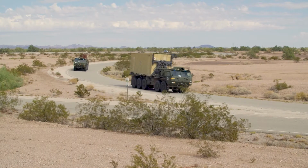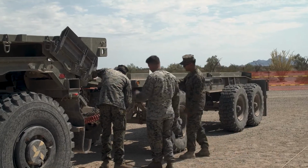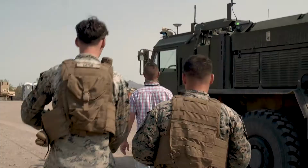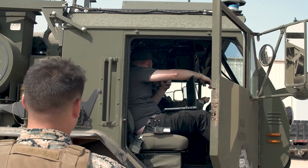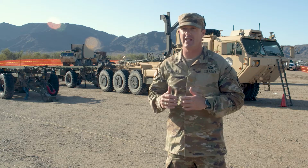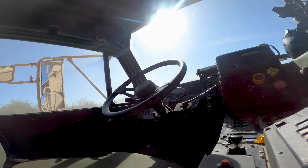vehicles for the Marines. So what we have here is a joint operating environment between the Army and the Marine Corps. What we've basically done is shown the Marine Corps what the Army's been operating with for the last 2 years. Hopefully what that does is it creates some joint collaboration between the two so that when both service branches come up for requirements, they're able to leverage one another's ideas and suggestions, bringing down the overall cost of the product. So it's very refreshing to see the Marines added to the warfighter experiment because they bring in a different aspect and a different take on how to perform convoy logistic patrols.